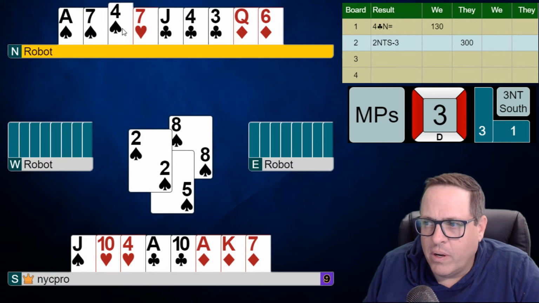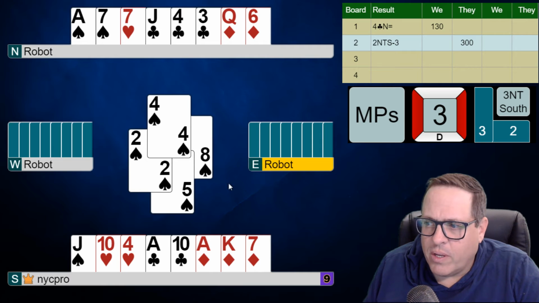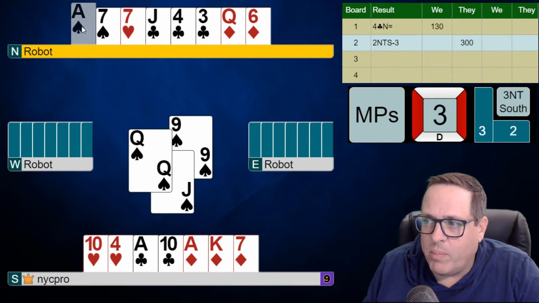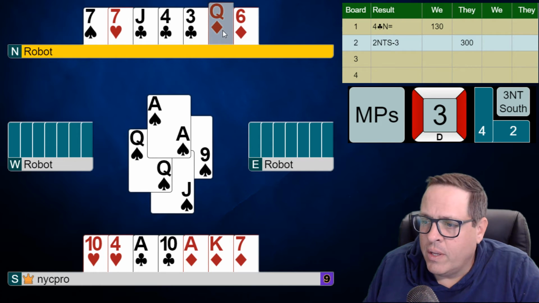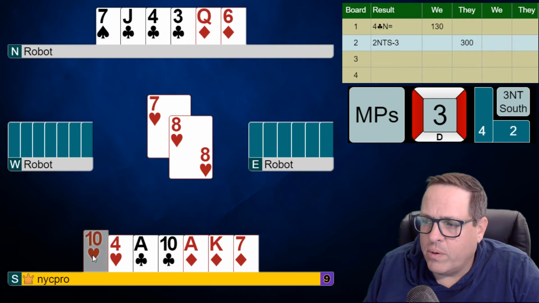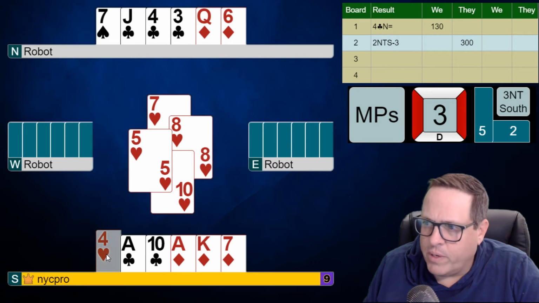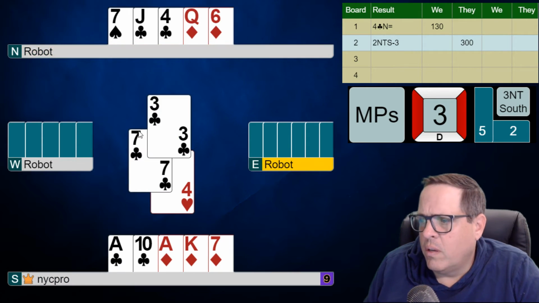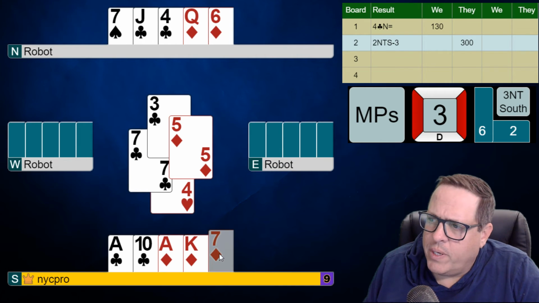So here, I'm actually going to give them a trick and maybe get to find more information after we play some more tricks on this hand. So let's play a heart first. Let's see what's going on in that situation. Perfect. We know that's breaking 3-3 now. Okay, now we just need to figure out what's going on in clubs or spades.